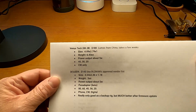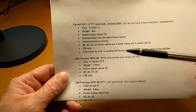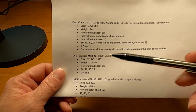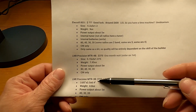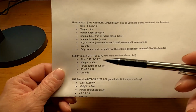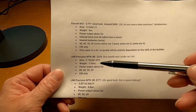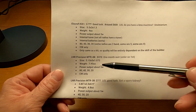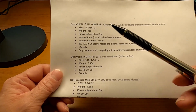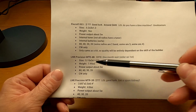Okay? Now, the other radio we're going to look at today, we're going to have it go up against, is the LNR Precision MTR-4B. Now, I almost pulled the 3B for this comparison because they both run the same bands, but I decided on the 4B because this radio is currently available, and I wanted to start with two radios you could go buy today if you wanted to. By buy today, I mean you could theoretically order one of these today.